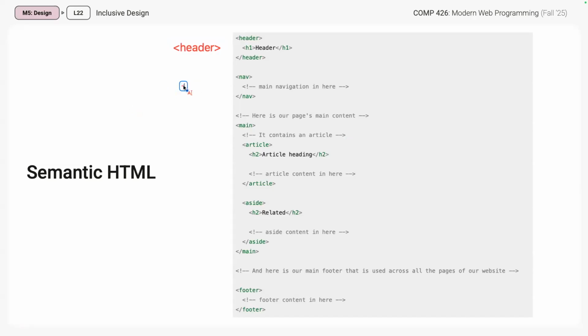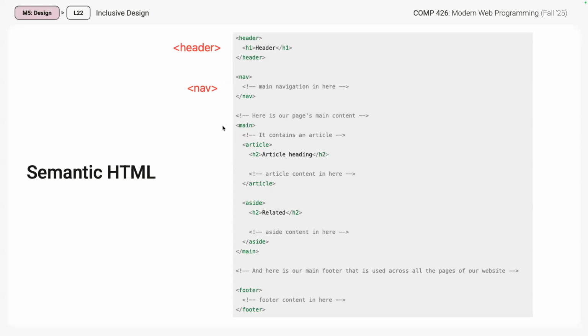Then we have another one here called nav, and nav is used for navigation controls. You can remember at the top of a lot of websites, you usually have some sort of menu at the top that you can physically click on different things to switch pages. And so that might be navigation related. And then we have in here as well, which I'll point to, main, which contains all of the actual site content.